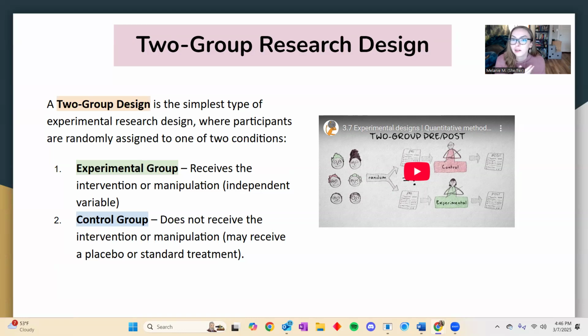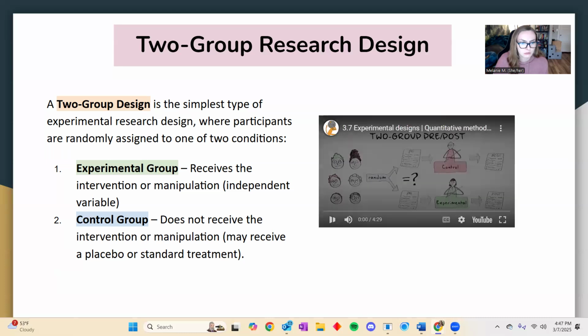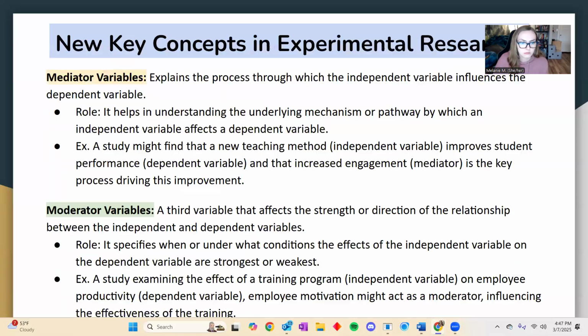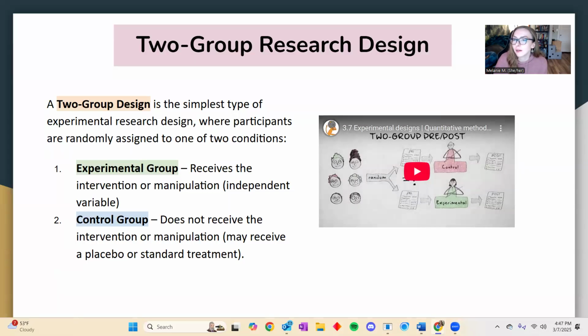So in our examples here, if we were doing an experimental group, half of the participants would get the training and half of the participants would not get the training. And we would test on both sides how their motivation to work and I forget what our outcome was already. Productivity, sorry. So we would test how that impacts productivity. The experimental group, quite literally, are the group that gets the experiment. They have this new or different independent variable.